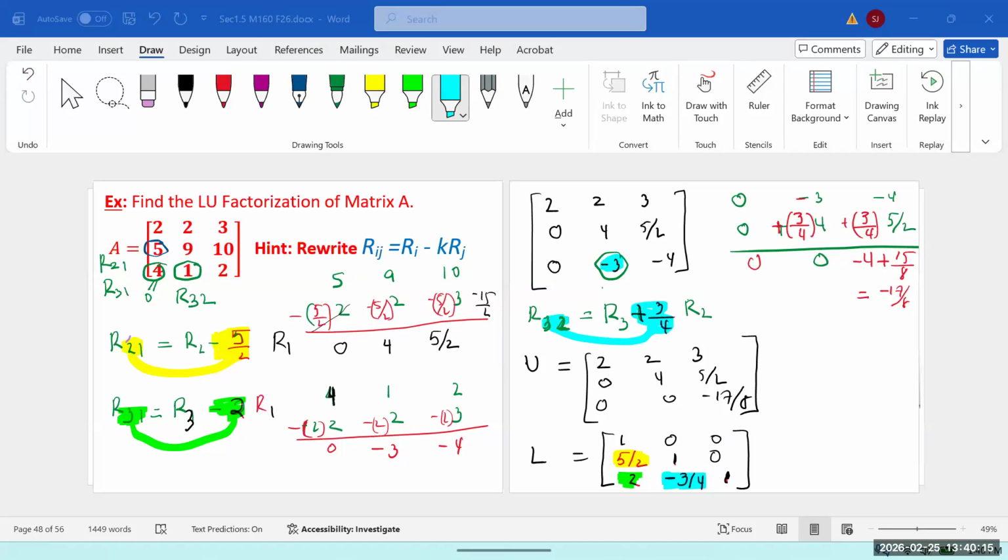And in the exam, I will require you to verify that, because otherwise you're going to lose all the points you try to earn by doing all this math. So in the exam, you must verify. How do you verify? You multiply your L with the U, okay? Not U times L. Matrix multiplication is very sensitive. So you have to have the left matrix, the lower matrix here, and the upper matrix on the right side.